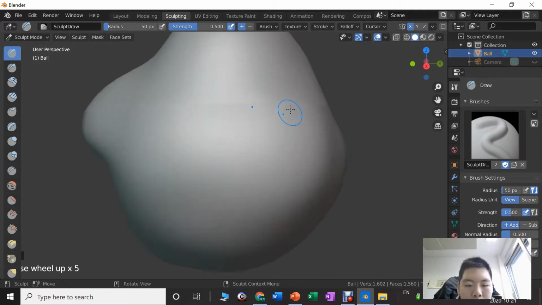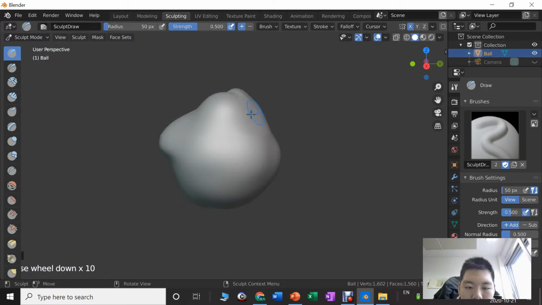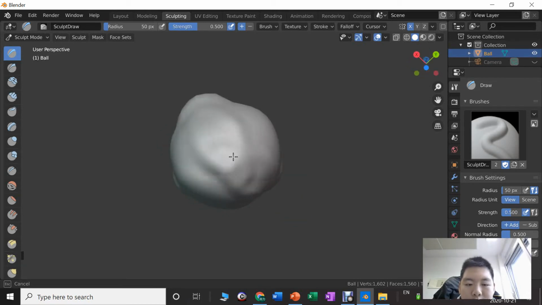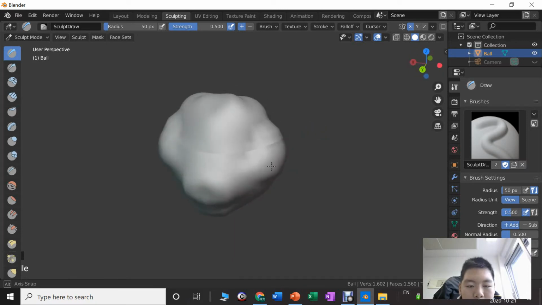Okay, now you see, you can just paint it, and something comes out like this. You can do it very cool.